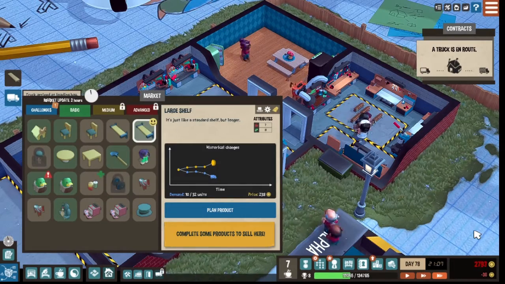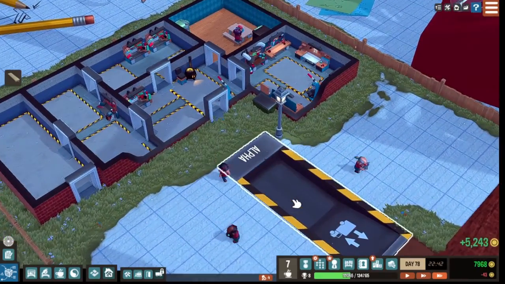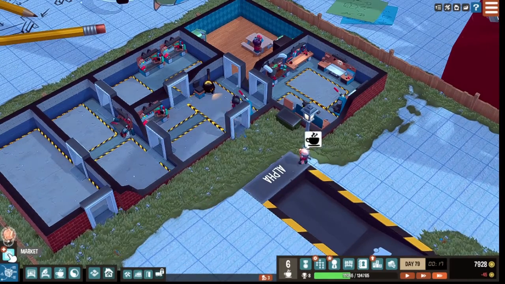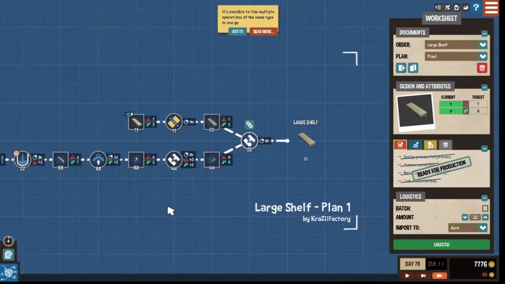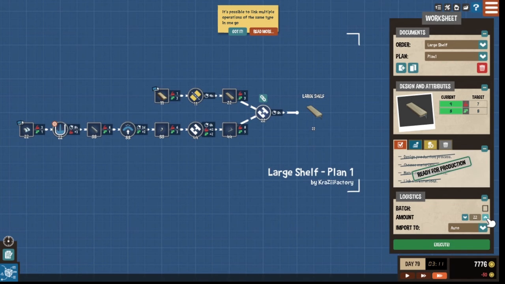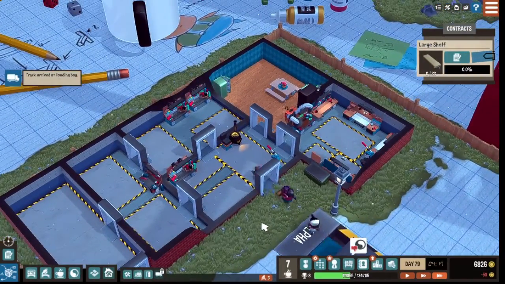Watch right down here. Gotta wait for the truck. There's the truck. $5,243. Let's go back to the marketplace. Let's keep the large shelves. Still need 33 units. Don't think we need to plan production. I think everything's good. Let's go up to 33. We're going to execute it. We're just going to keep things going how they are.